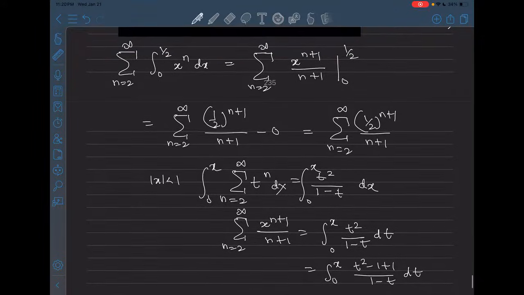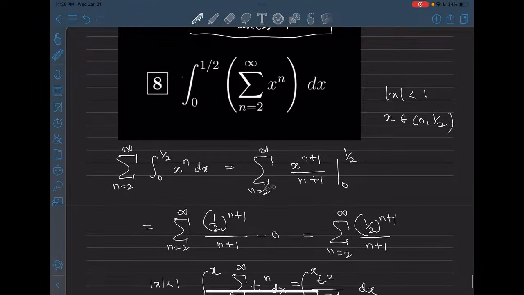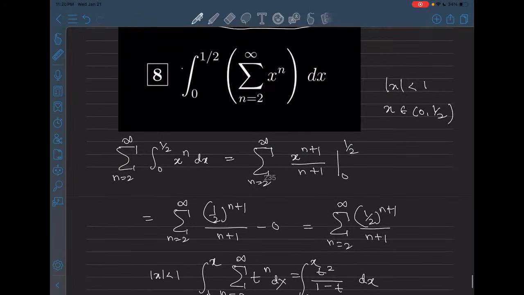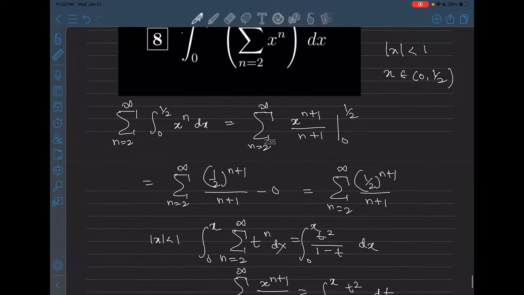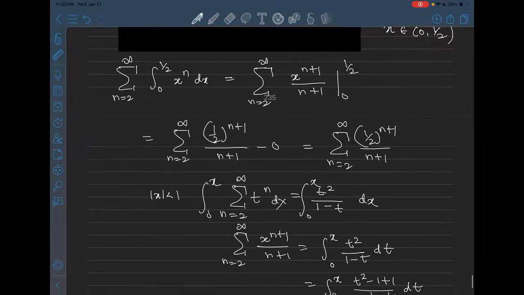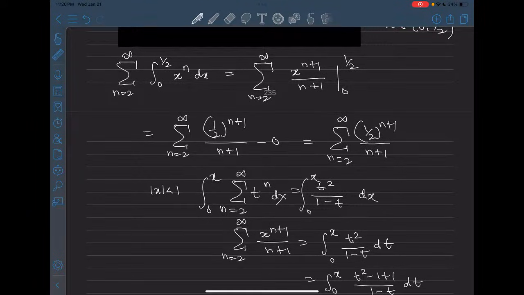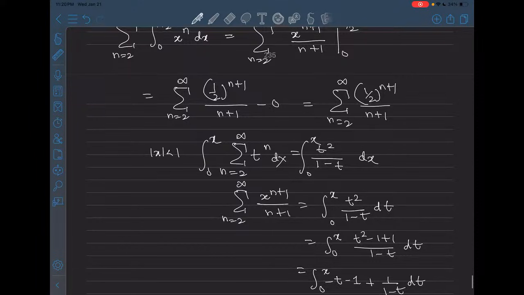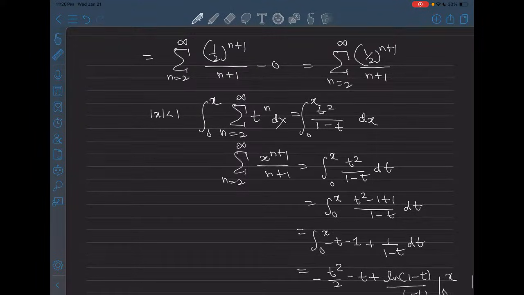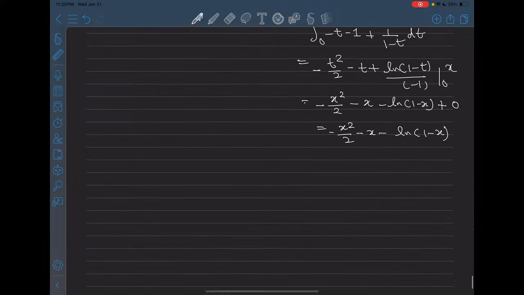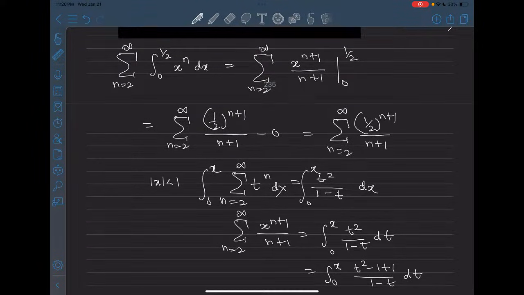Okay, well, guys, even if we did the sum first, it should have been the same thing, actually. So we did the integral first, and then half to the power n plus 1 by n plus 1. And again, to do that, we need the sum thing. We don't really know the formula. I thought there was an easy formula for doing that.